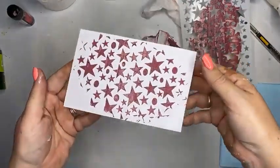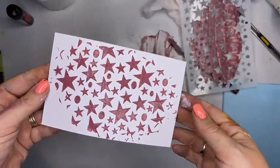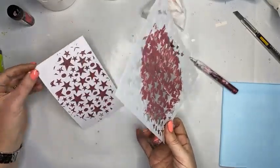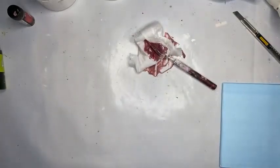How good is that? You see that colour? Oh, it's not really showing up too much on camera, but there we go. So that's a really lovely deep burgundy sort of colour. It's simple. Love that. All right, so I'm just going to pop this in some water. Give me just a sec. Give it a quick scrub.